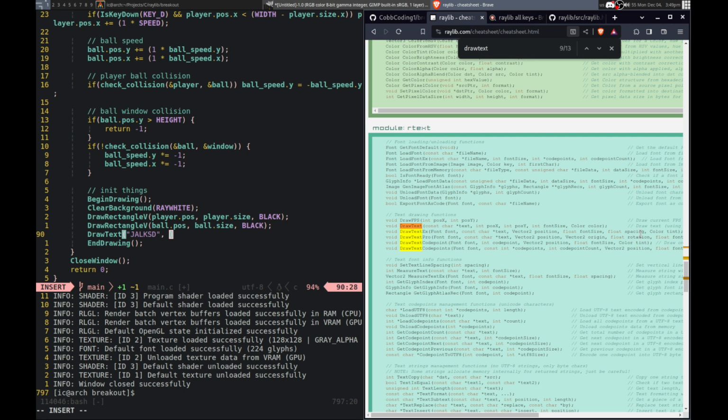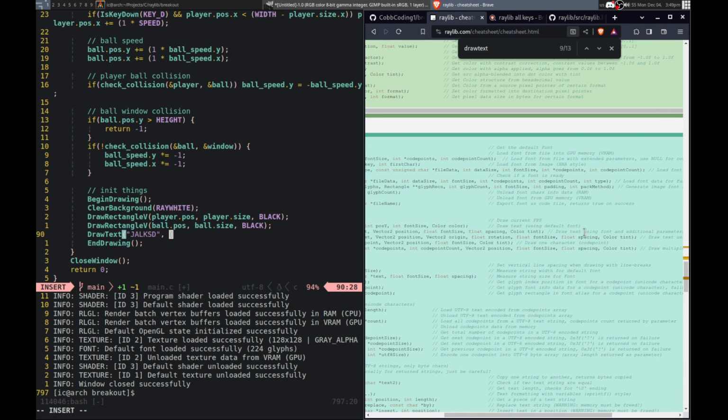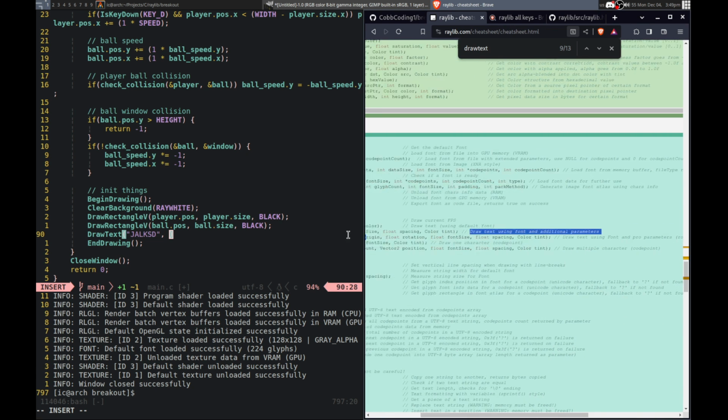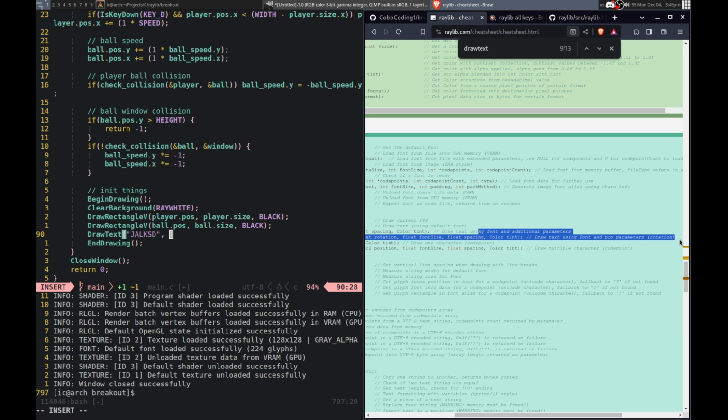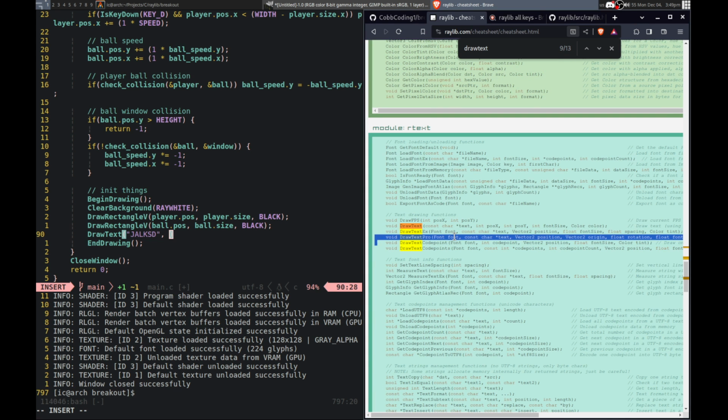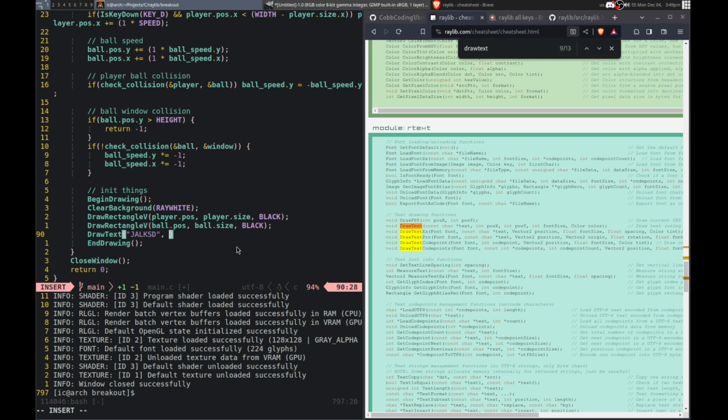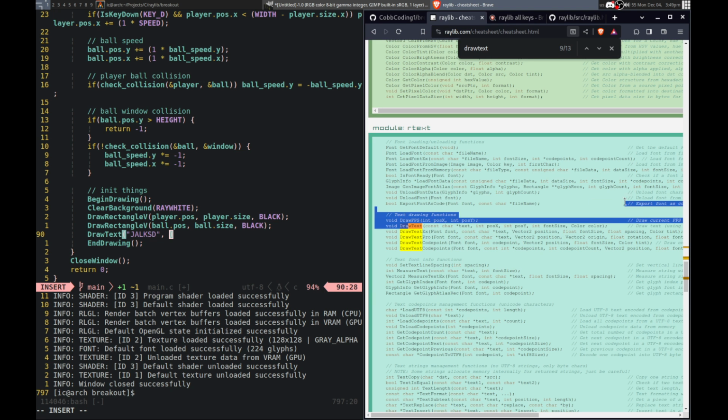Yeah. Hey Buford, how are you doing? Yeah, so I'll just use the regular draw text for now. So you put the text in there, and then, shoot. Okay. Let's see. Draw text using default font. Using font and additional parameters. Font and additional. Okay. Yeah. Worked on my final project. Nice, nice. I'm making a Breakout clone in C. That is what I'm working on right now. What is your final project? If you can talk about it.